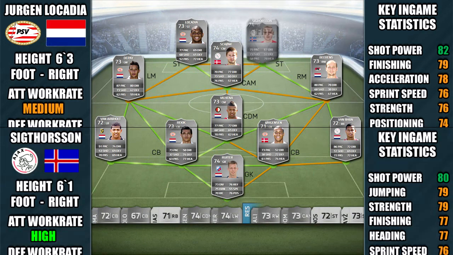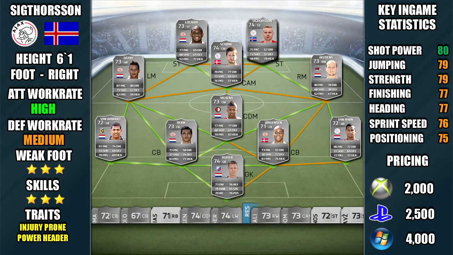And his partner is SIGTHORSSON of Ajax. Back to a silver this year from a gold. He's got high attacking work rate, medium defensive, 3-star skill, 3-star weak foot. He's got 80 shot power, 79 jumping, 79 strength, 77 finishing. He's got the power header trait as well. Not the paciest striker, but they both have good shooting and are both good in the air.